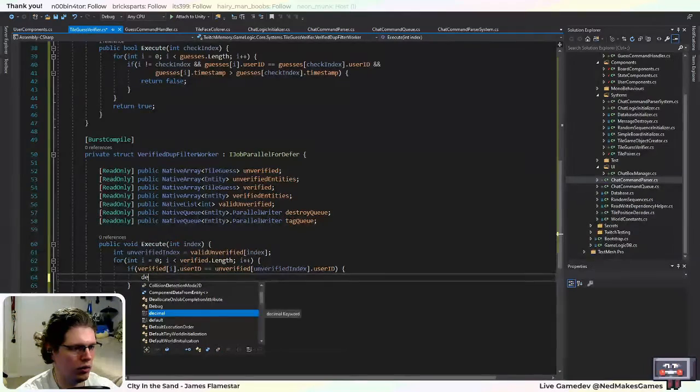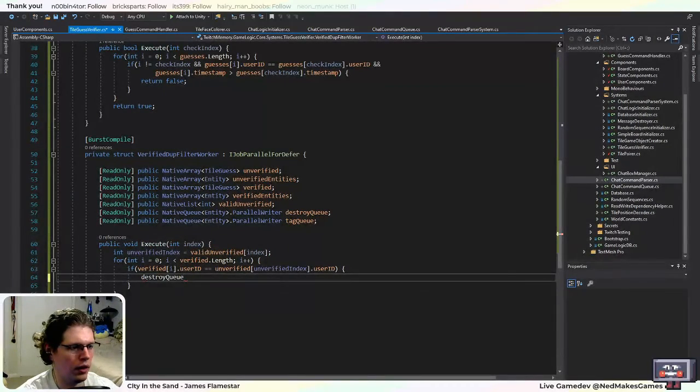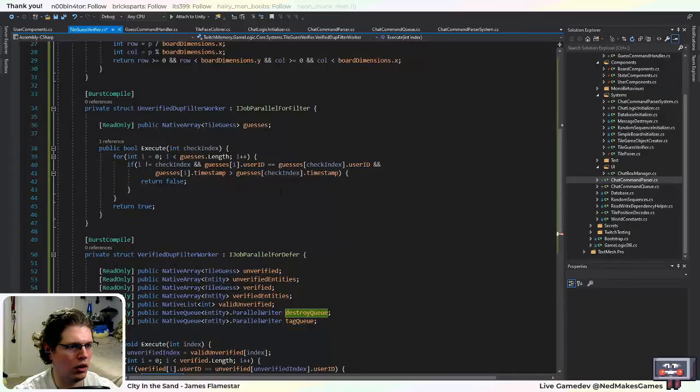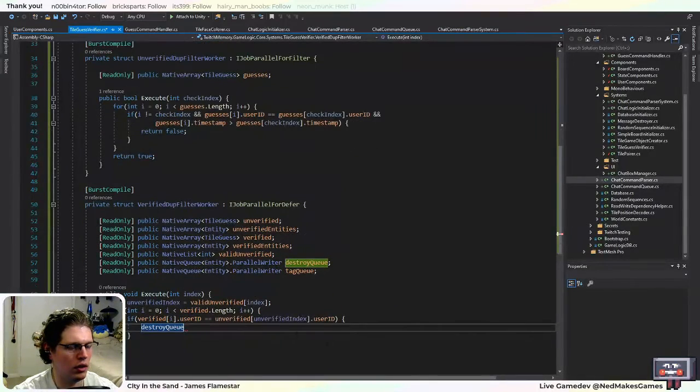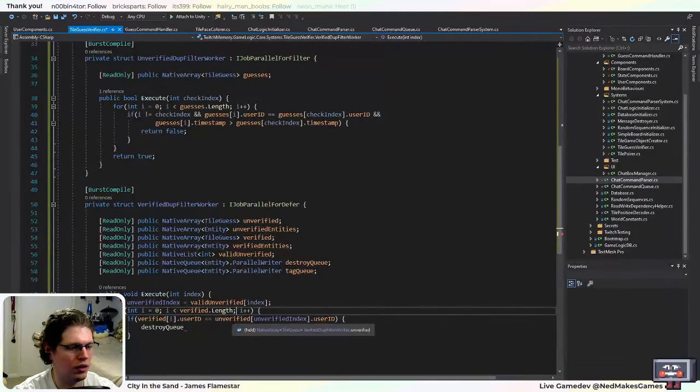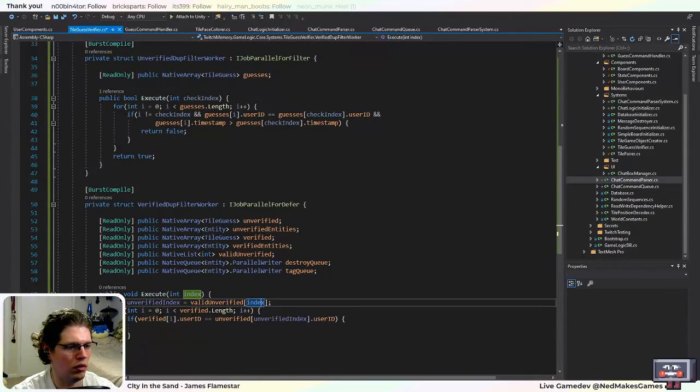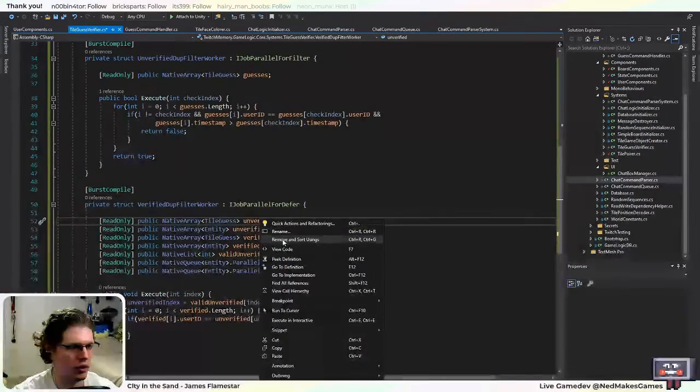So destroy queue. Well, I was going to say what happens if we get a duplicate, but we've already made sure that there's no duplicates here in the verified list, or the unverified list of guesses. Actually, I should change this to new and old now, so that means that there's only unique user IDs in the unverified list, so I don't ever need to worry about trying to delete the same entity twice, which is nice to see.